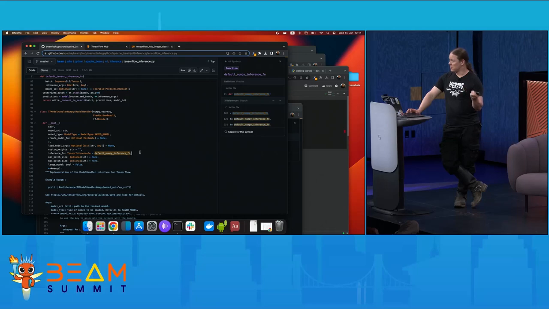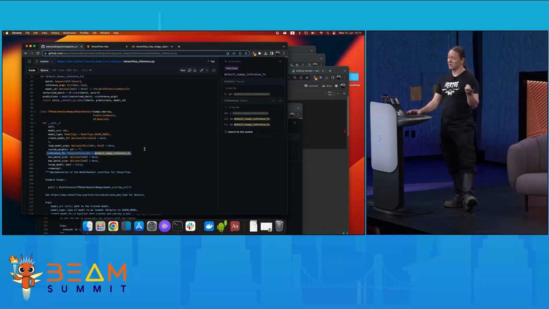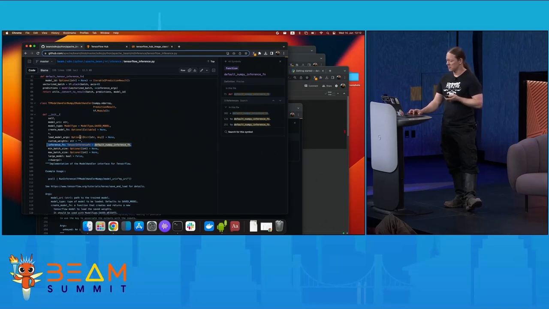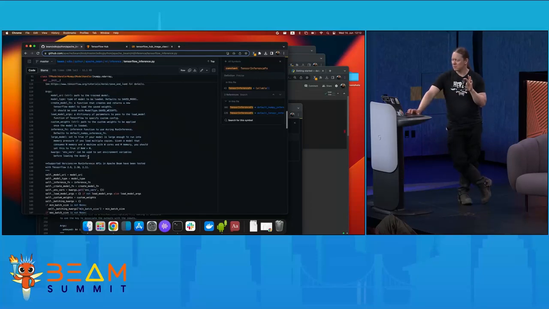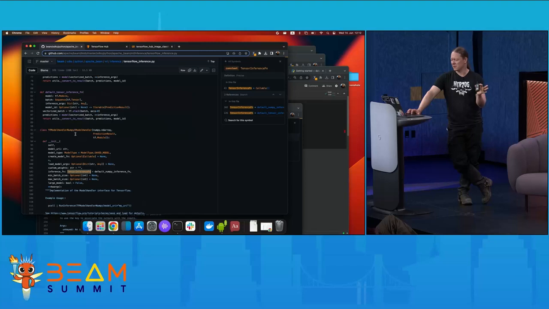My point before about the default inference function is made very obvious here, because you can also pass in your own choice of inference function. And you'll often have to write a custom inference function to use some functionality that you need. So that's something to be well aware of. We try to keep the required properties light. Most of the defaults will make sense, but this is one where the default has tripped me up numerous times, and I do not wish that upon any of you. So that's kind of what we need to make a model handler for a TensorFlow model.